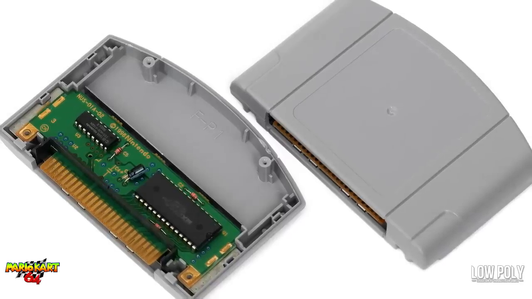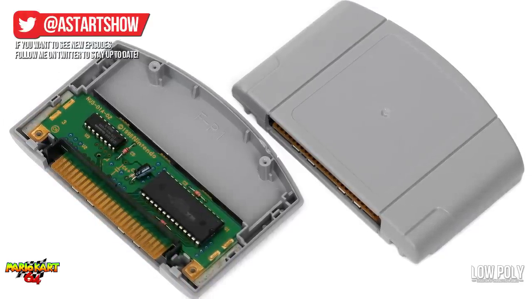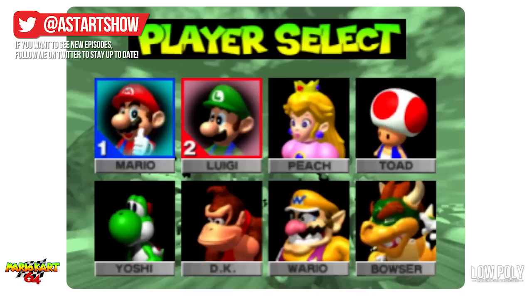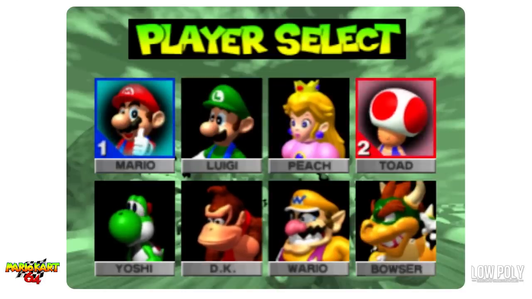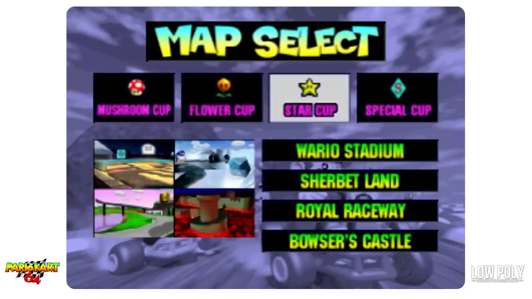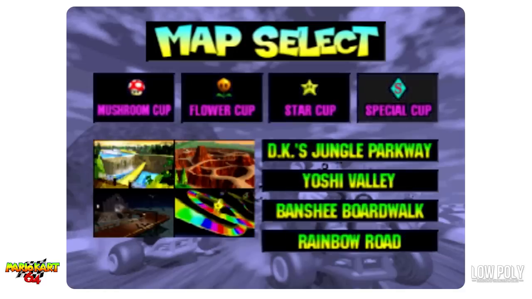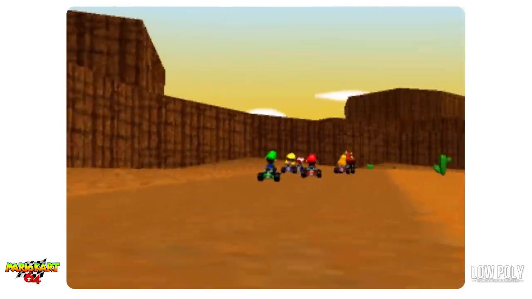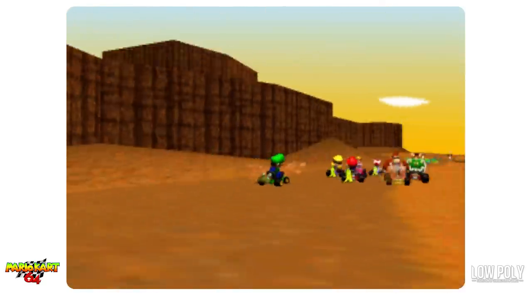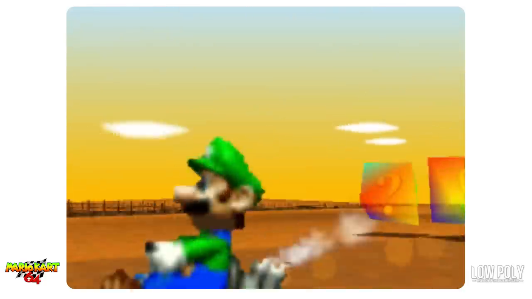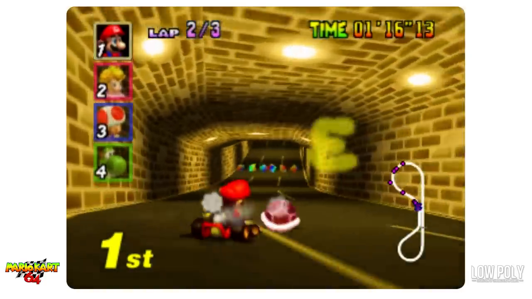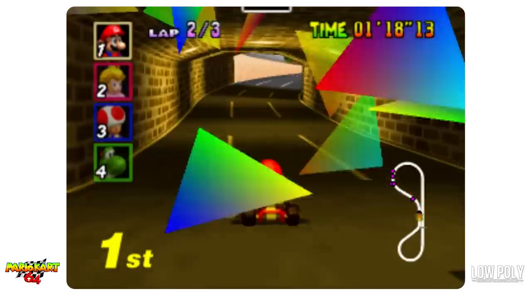The very first thing we have to understand about Mario Kart 64 is that it was made with the ROM cartridge format in mind. The fact that you have 8 different karts, 4 players, and 16 tracks all available at once is thanks to the way the ROM prepares and preloads the image data. All the character animations and voice samples, everything to do with the game can be accessed in real time from the ROM. And then there's the frame rate where Mario Kart 64 is constantly drawing new frames at 30 frames a second. This can only really be achieved with cartridges.